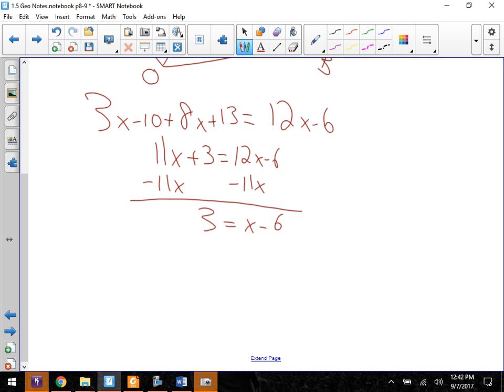Good. Now, what I've seen a couple of people do is when they move the 6, how do you move a negative? You add it. So what's 3 plus 6? 9. X is 9. I had some people accidentally subtract the 6 because they brain farted. I don't think brains can fart. I've been teaching for a while. Brains can surely fart.